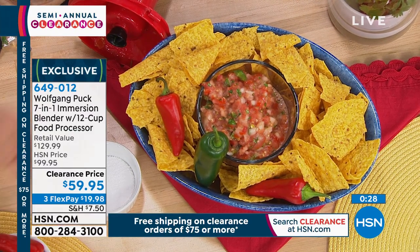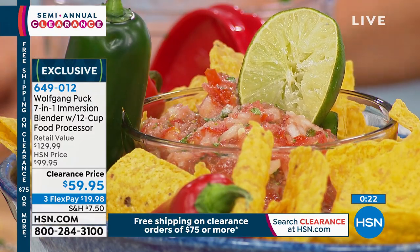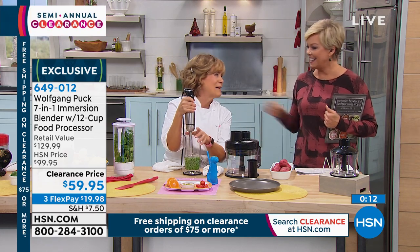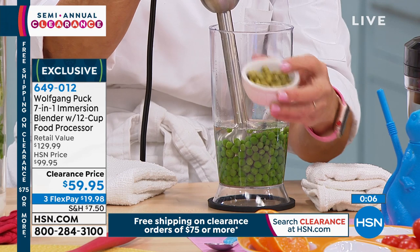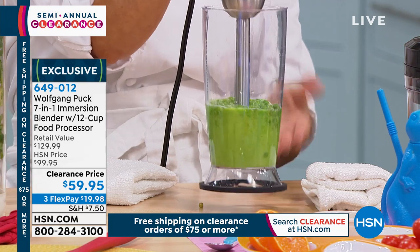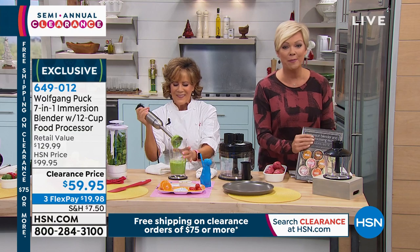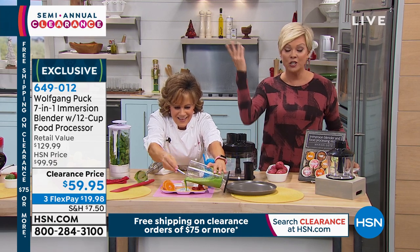I love that with homemade salsa, it's not full of sodium and sugar. So many products you buy off the shelf are just not healthy when you think about the ingredients you're ingesting. And baby food — if you have kids or grandkids, you want them to eat better. Look at the bright green — it just picks it up. Item 649012, black is most popular followed by red, and we do still have white. Almost a thousand of you picking it up — thank you. It's such a great buy, it's $40 off. And if you get to $75 on clearance, which this is, free shipping.